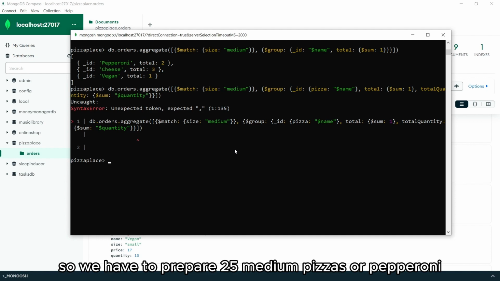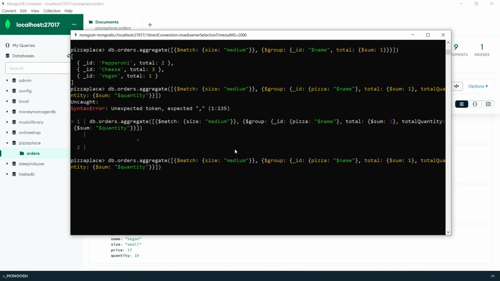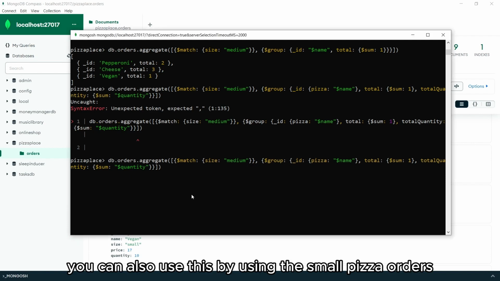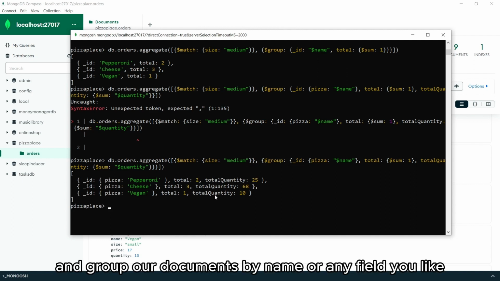the pizzas. So we have to prepare 25 medium pizzas for pepperoni, 68 for cheese medium, and 10 for vegan medium. You can also use this by using the small pizza orders, right? And that is how we can match and group our documents by name or any field you like.